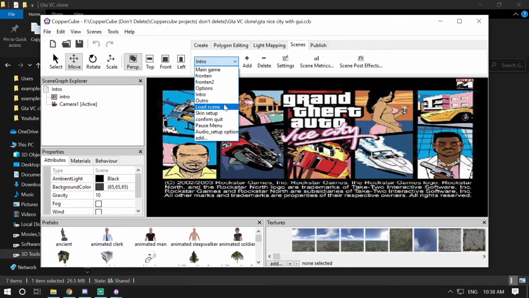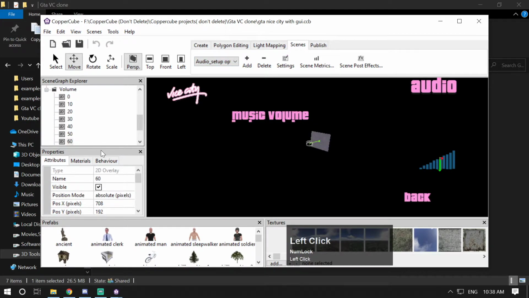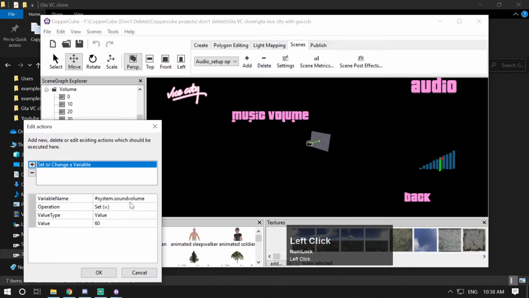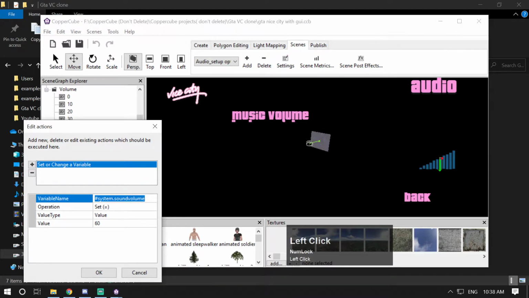Where is settings, audio setup options? Yeah, I have this set to change variable system.sound volume. Yeah, this is one more global variable you can use to change the sound volume. This will really affect the sound volume.